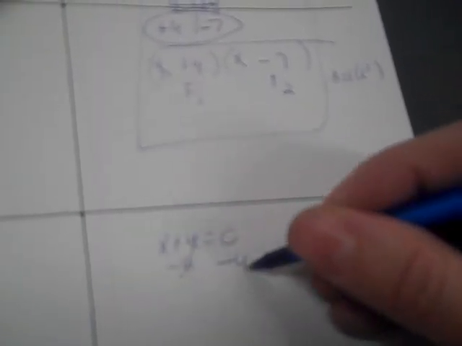Okay, so A is 1, but it is now 1x to the second, and that's good news. I can just make 2 parentheses, and I don't need to put an exponent on the x. Plus 4 minus 7, so that's F1, F2, and that gives me my other 2 solutions. So x plus 4 could equal 0, x minus 7 could equal 0. Subtract 4, we get negative 4, and then add 7, we get 7. Okay, there we have it.